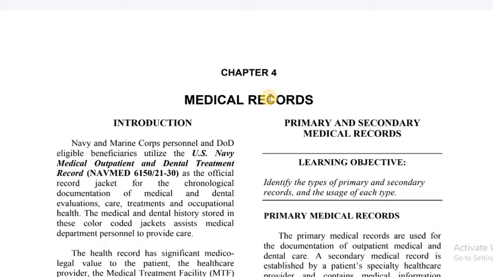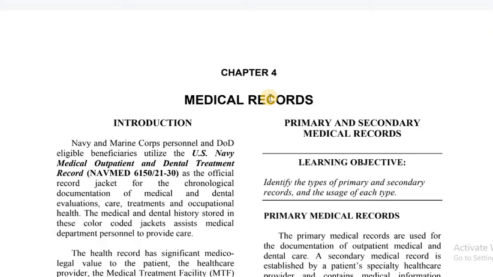Today we're going over Chapter 4 of the Corpsman Manual, which is all about medical records. This chapter is pretty long, but I'm just going to give the gist of what I think is important to know. I'll be honest, medical records is a lot of number crunching and raw memorization. There are some forms that show up in almost every instruction. Those are the ones to know, and I'll point those out as I see them, as well as just where some forms go. But again, raw memorization.